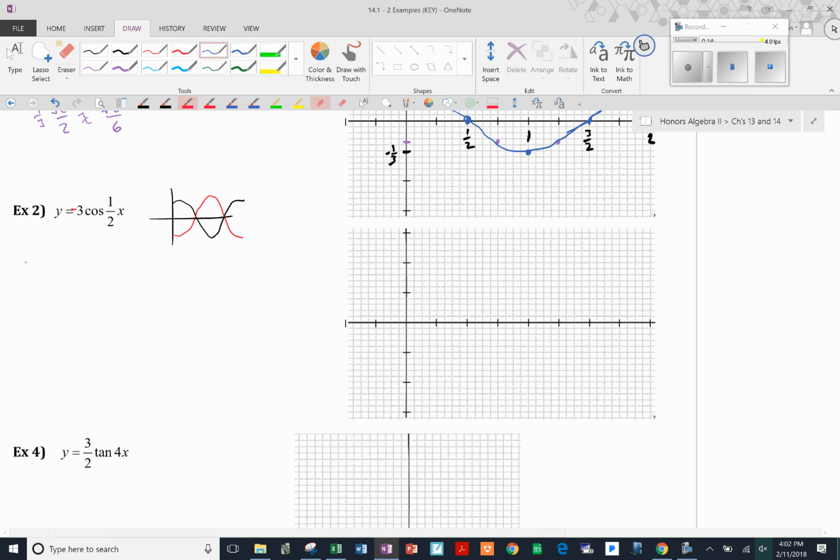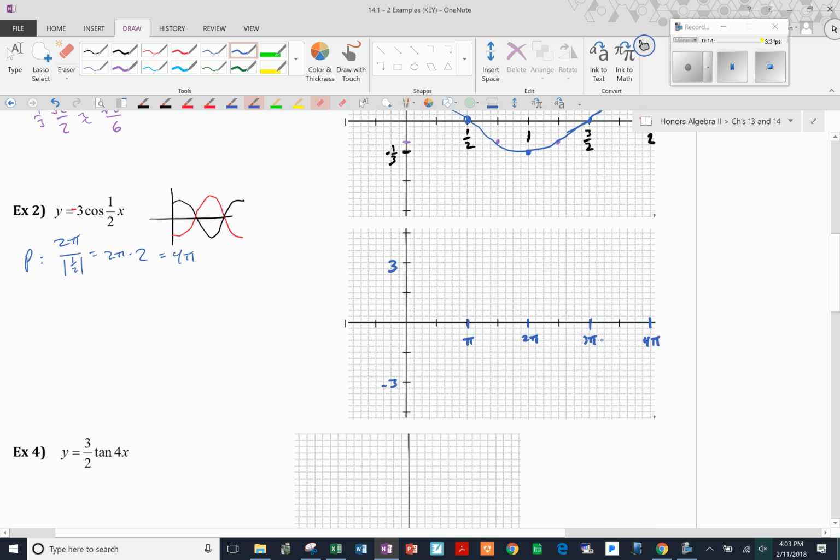Let's find that period first. We've got 2 pi over 1/2, which is 2 pi times 2, so we've got 4 pi. All right, so I'm going to go all the way out to my last line there. That's 4 pi. 4 pi is about 12, so I wouldn't go crazy high. I don't think putting that 3 there is a good idea. It's a little too high. I'm going to put the 3 right here. Okay, it's not perfect, but a little bit more to scale. It at least shows that you're thinking about what the scale is. 2 pi, pi, and 3 pi right there.